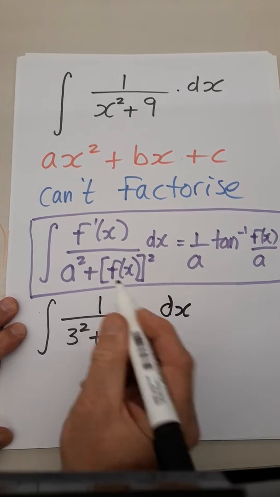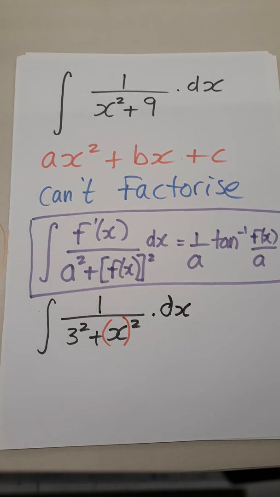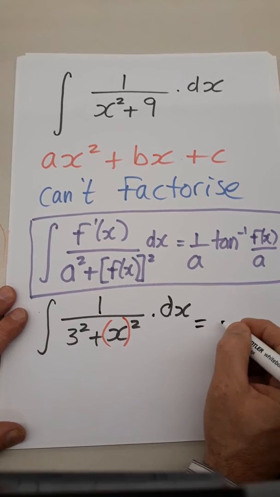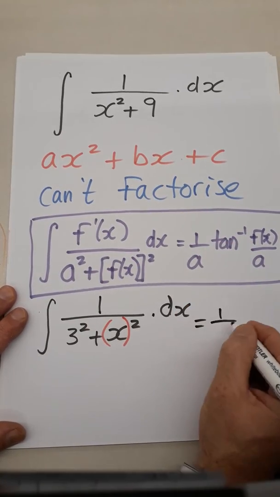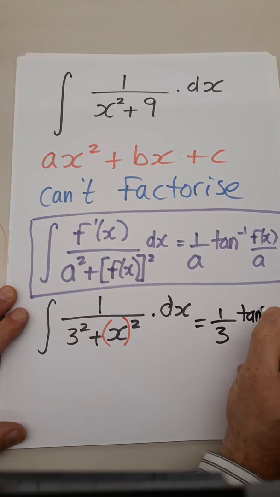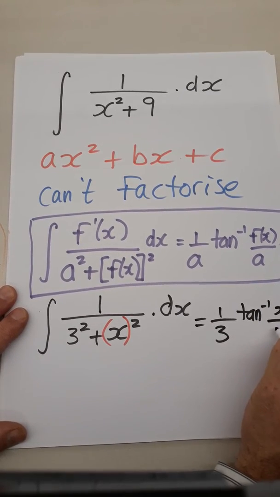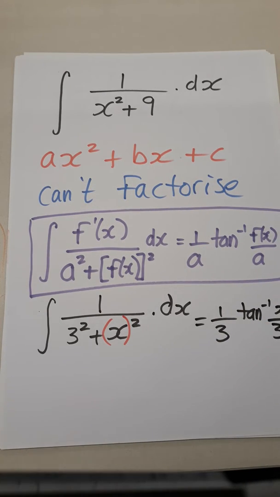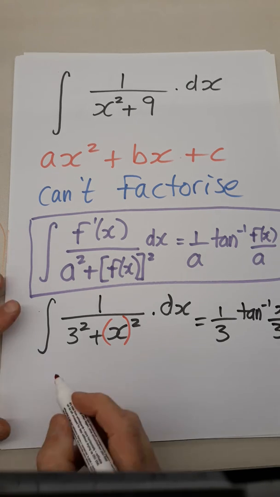If you look at the purple formula that's on the formula sheet, you'd notice it's directly an inverse tan question. And the answer would be, of course, 1 on a, so 1 on 3, inverse tan of x, because the function is just x, on 3, plus c. So that's a fairly straightforward one. And I would like to say maybe that's type 3.